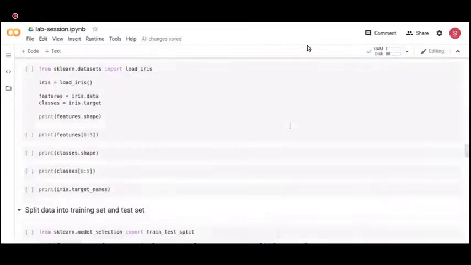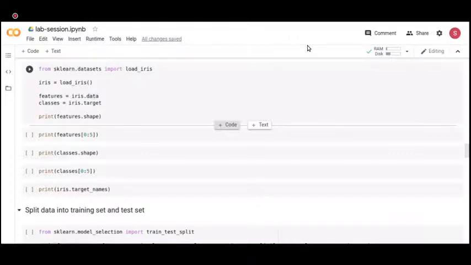Okay, so now essentially what we want to do here is that we have the sepal and petal measurements for 150 different flowers. Now, using these measurements, we want to build a classifier. What will this classifier do? When I give a new sample to this classifier, it should be able to classify the new sample into one of the 3 different flower types. That is all we are doing here.